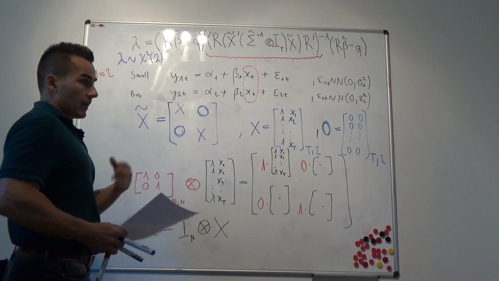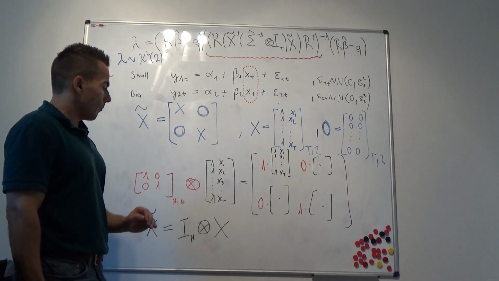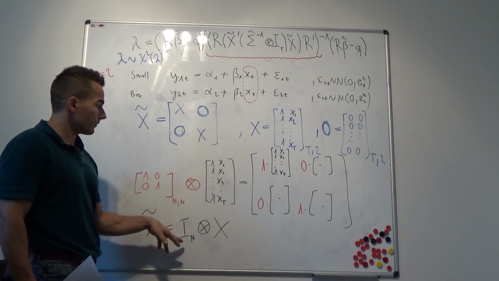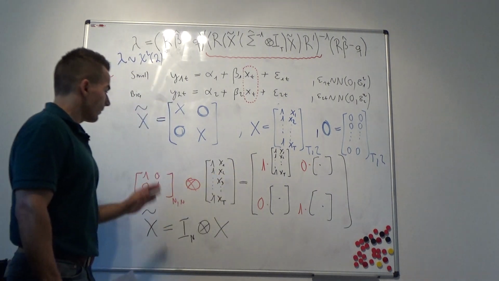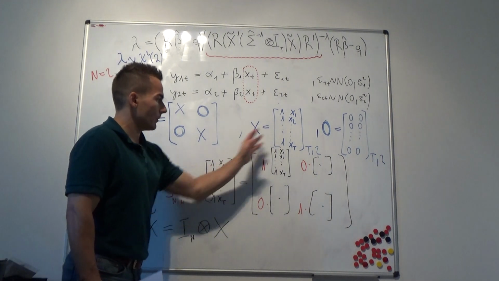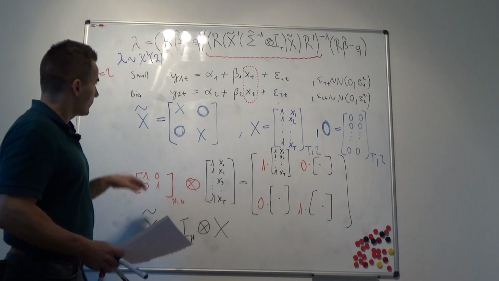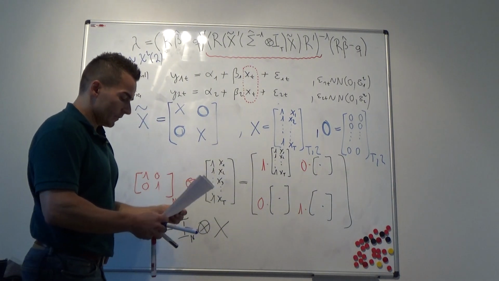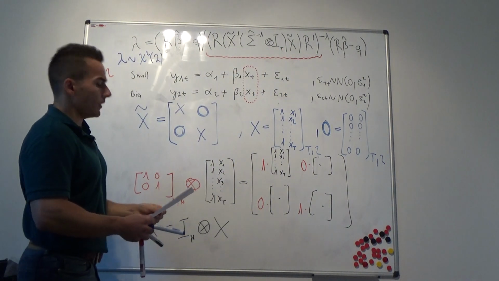And of course, now we can play around. If we have more regressors here, then of course our x matrix becomes bigger, but it doesn't change this rule. So this remains the same. If we have two equations, n is 2, and we have here, let's say, 5 more regressors, then obviously we multiply this matrix with the bigger matrix, and what comes out is a bigger matrix. But everything else remains the same. So now we have defined our xq as well, and basically we have all the ingredients that we need for our equation.